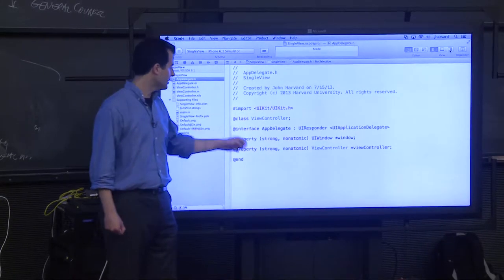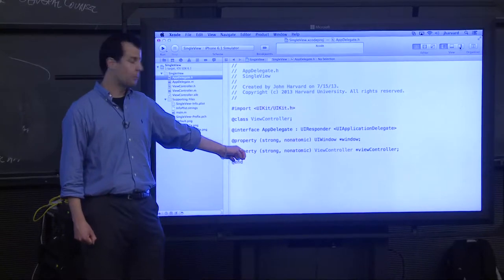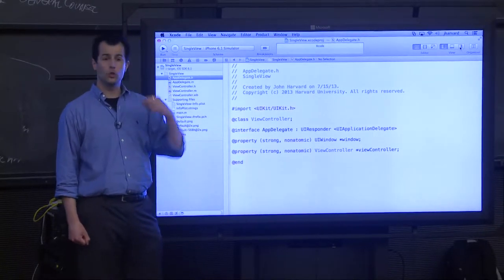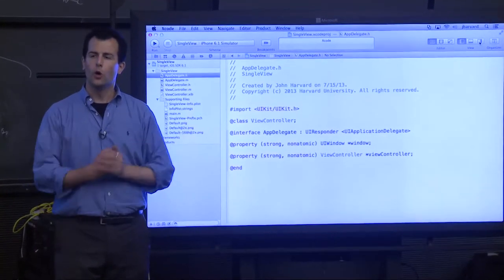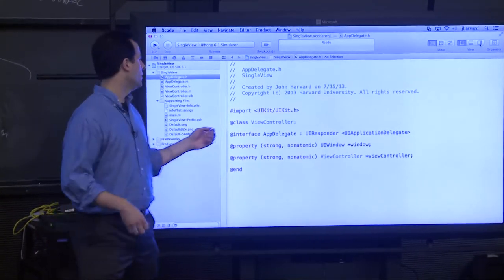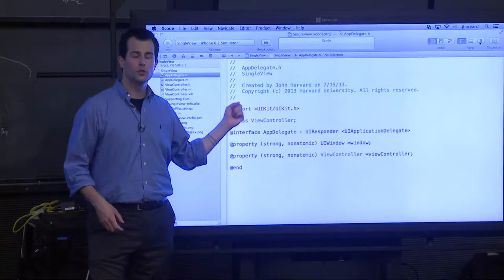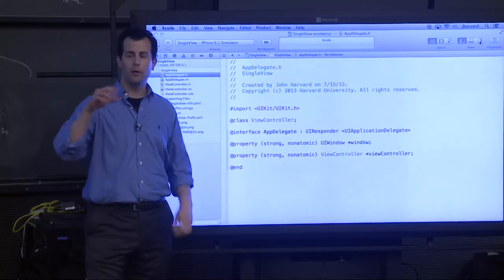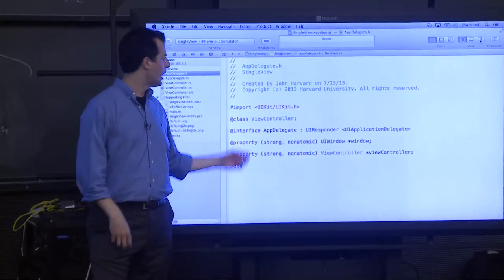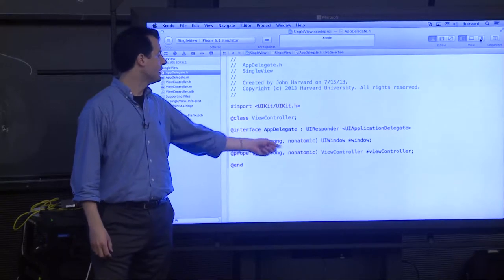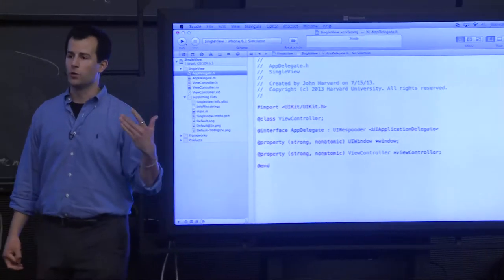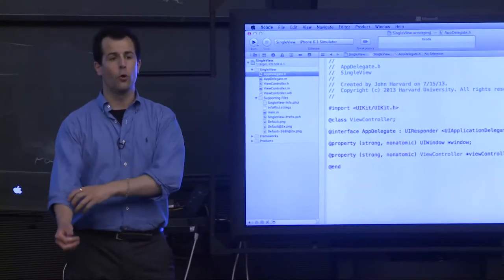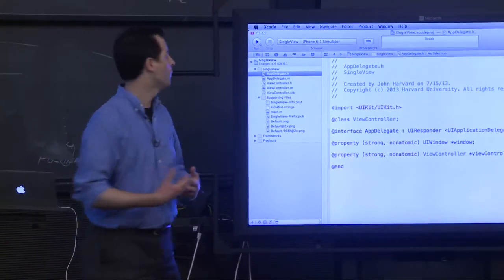And indeed, where are we using that? Well, a few lines later, we're declaring a property whose purpose in life is to store a pointer to a view controller object. So this is, long story short, in way of avoiding potential circular references, whereby one file might import another. A common paradigm is if you only need to make mention of the class in this way in your .h file, just to use a forward declaration and not to import the whole viewcontroller.h file, for instance.